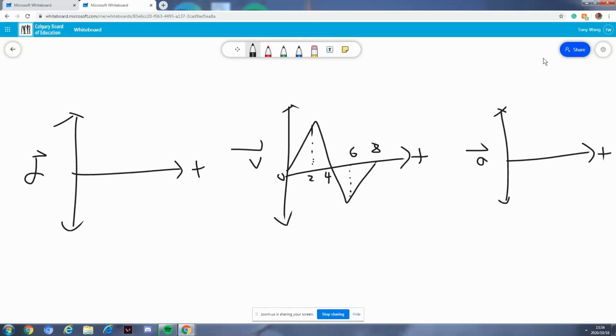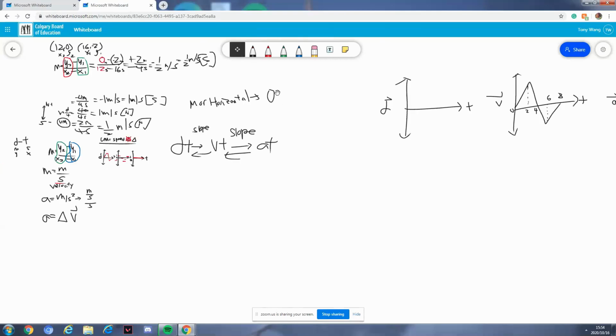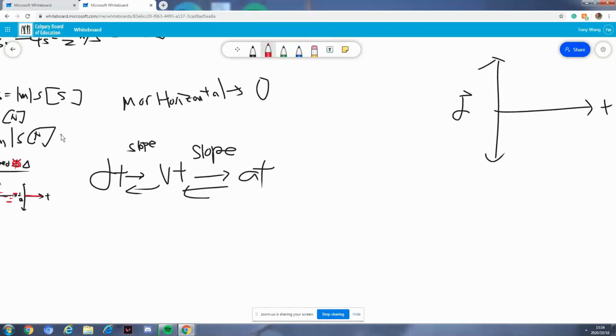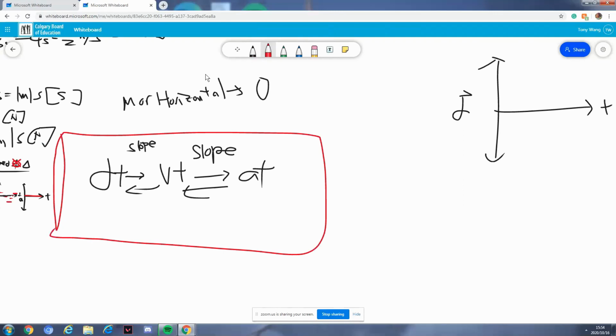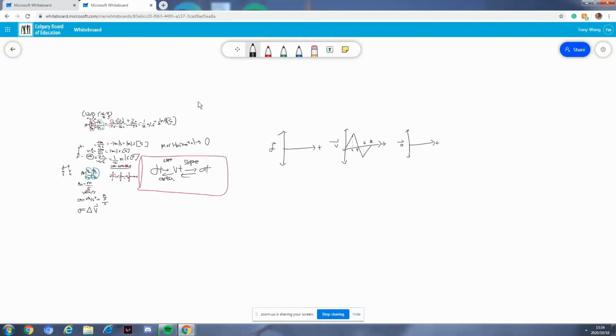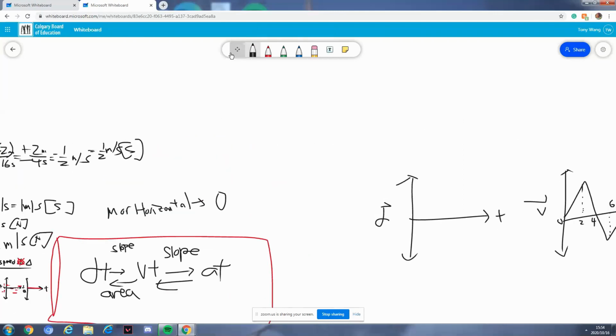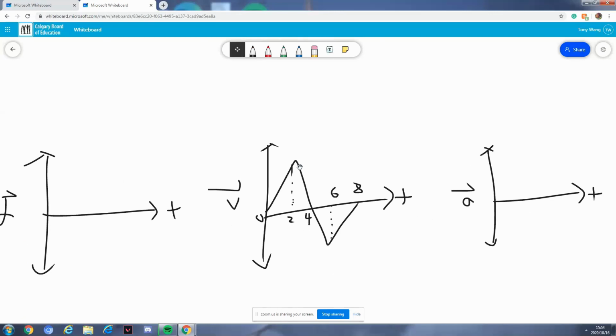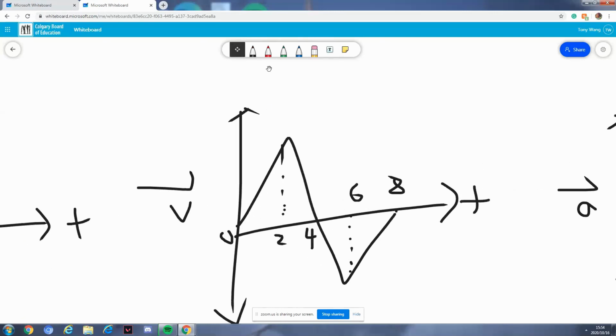So the conversion that we are going to use. Also, I should note that this is like the gold star of graphing. From velocity to displacement, it is area. You find the area between where your point is and the x-axis. So an example would be from 0 to 2, we want the area of this, and then we want the area of this, and this, and this.